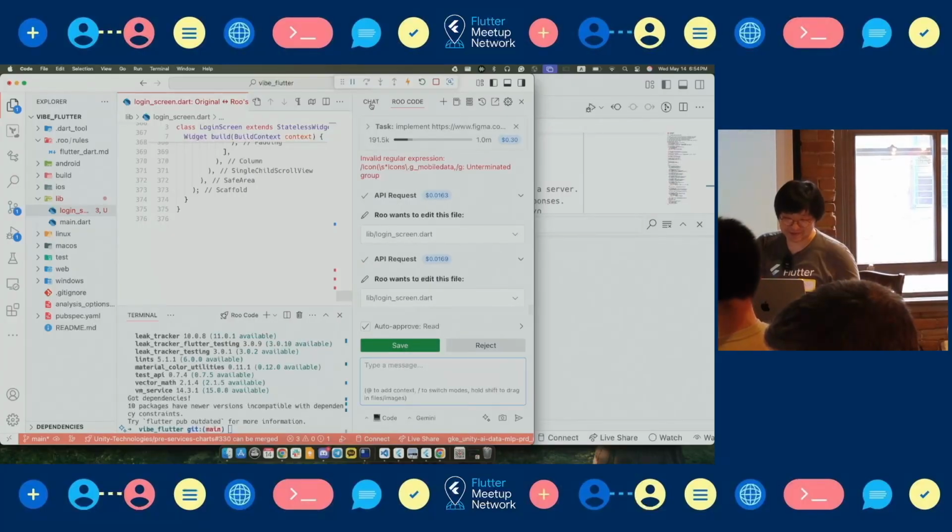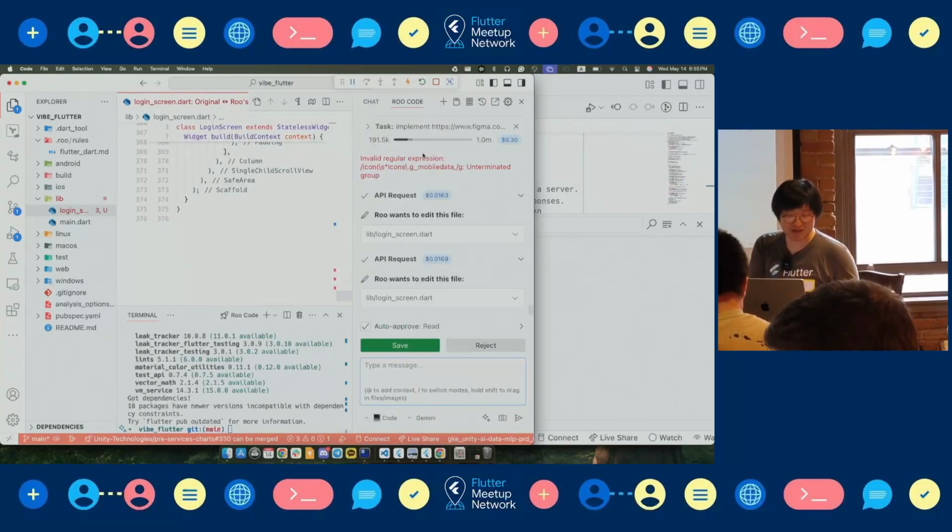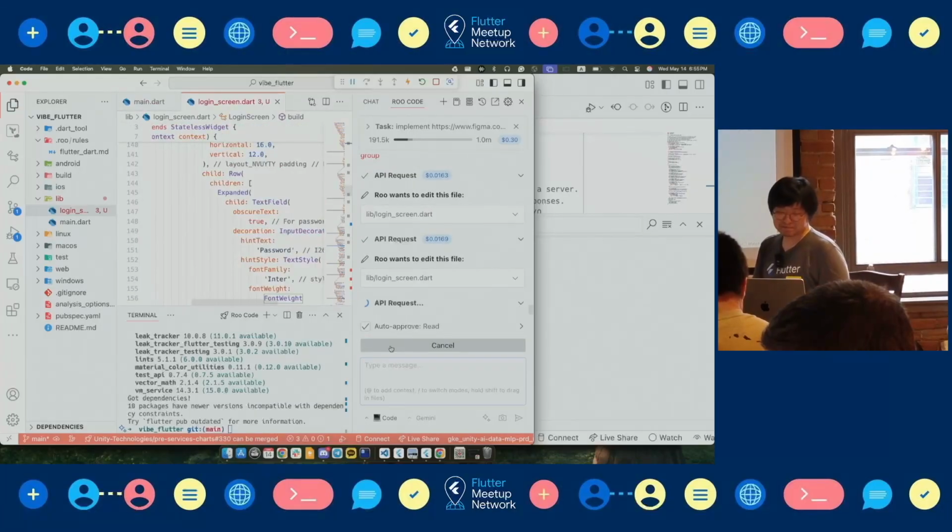So let me show you. Here, normally you have the MCP server stuff, but I don't see it. Maybe they do. No, they don't. So that's why I use Roo Code. Yeah. But I use Copilot agent a lot actually. At my work, I use the Copilot agent mode to do my Golang job.